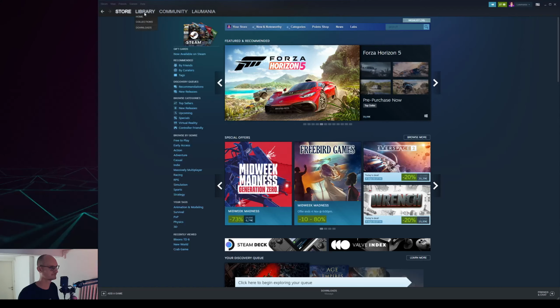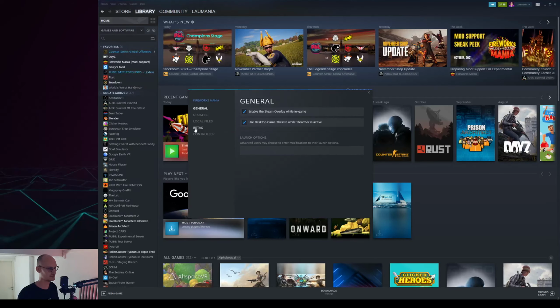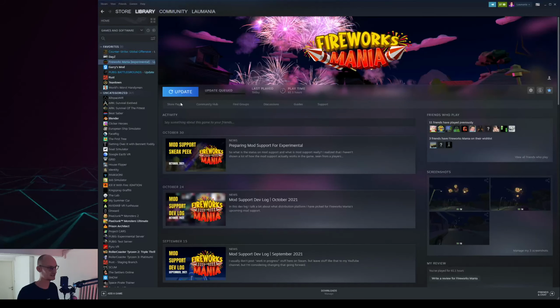Yeah, but in general, that's it. So let me show you how you switch to the experimental branch so you can get started testing out this latest version. All you have to do is go to your library, right click on Fireworks Mania, go to properties, then you go to betas. And in here you can see a list of the different branches, because right now we're just talking about experimental, but there could be others in the future. But you can see I have some secrets here that you cannot see because you need a code to be able to see these. But this one you should be able to see, and the none version. So just click this experimental and close this UI, and then you will see that it will update.